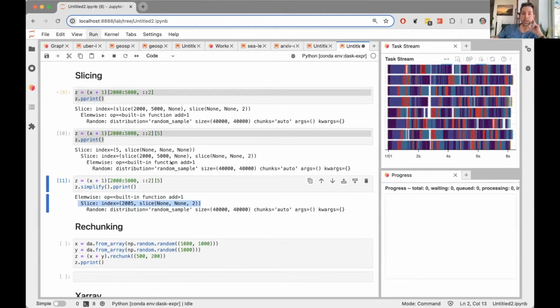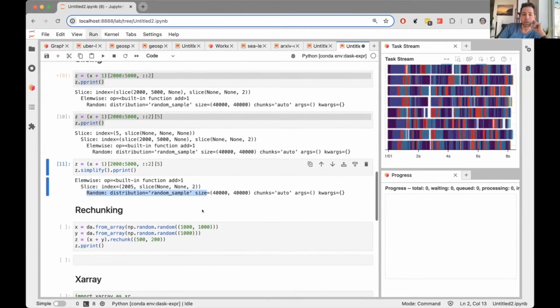This is actually the last remaining low-level one. This slice fusion was the hardest thing for us to do. And we could also imagine putting that slice down here into the random thing at some point too. We're learning how to combine all these operations.